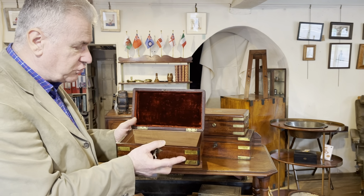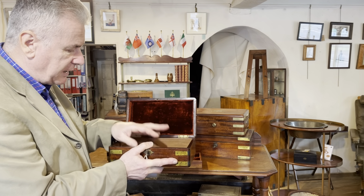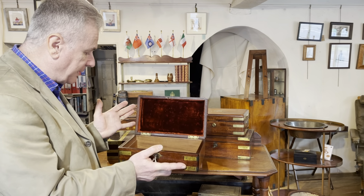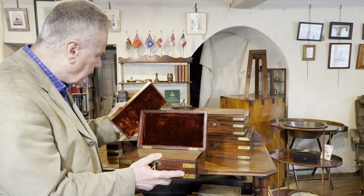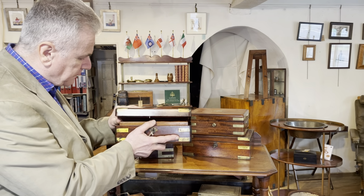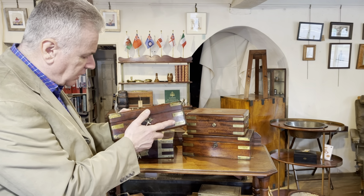So perhaps it was a dual purpose box, perhaps that would be for keeping papers in or something like that, or maybe money. We're not quite sure. But a nice small sized box.